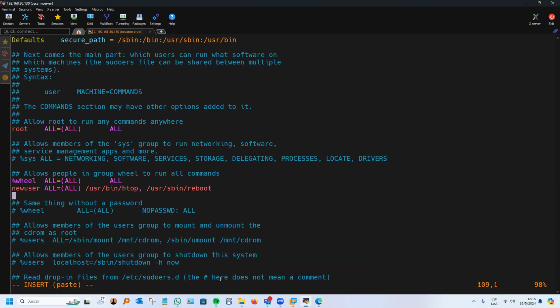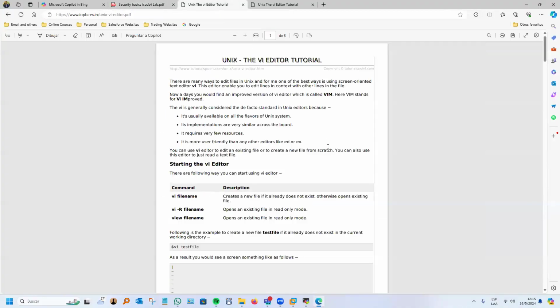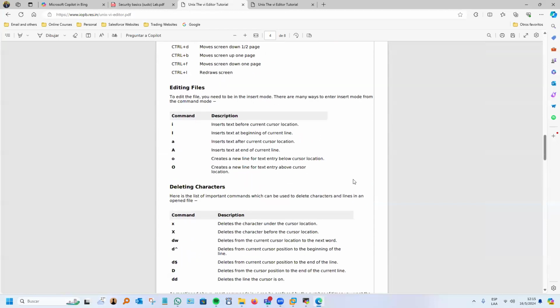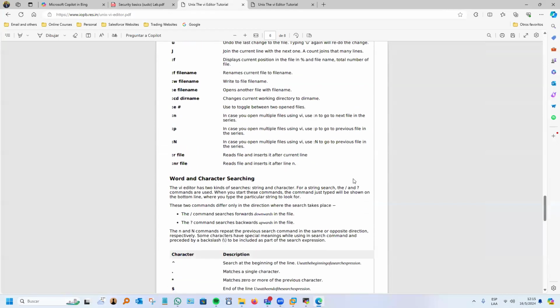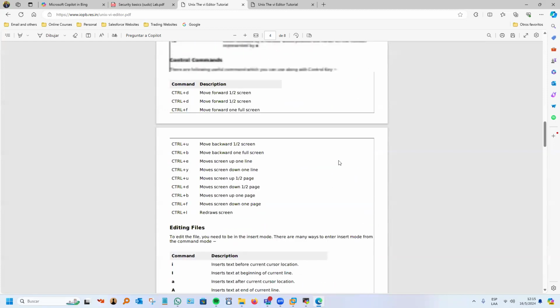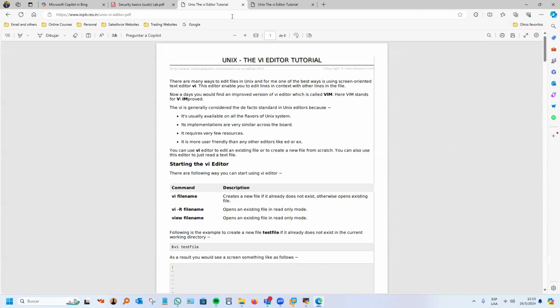And then let me just double check in the guide. Give me just a minute here. So you need to actually save the configuration. Give me just a moment to look for that.